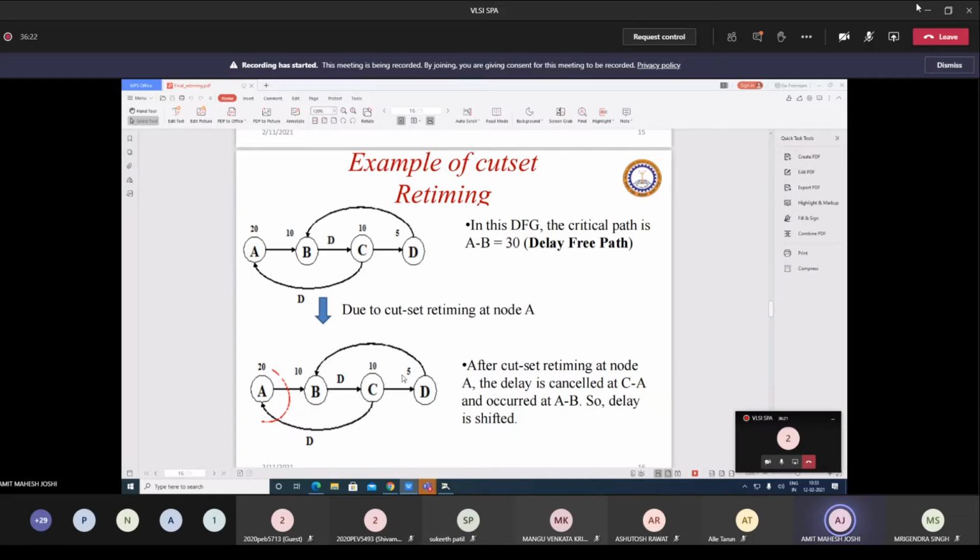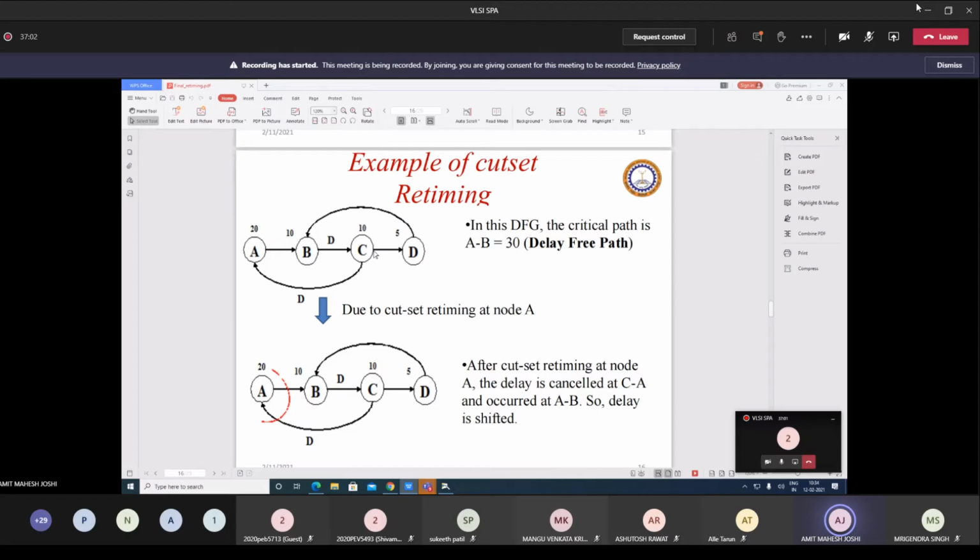Now this is the four nodes A, B, C, D. All nodes are connected through some edges. Now whatever the values which are written, just observe 10, 20. This A has a 20, so that defines the execution time node A will take to complete the task. As I said in the previous class, A, B, C, D, whatever the nodes are there, those nodes are nothing but a functional unit. But when I reflect them in a DFG, then they are a simple node.